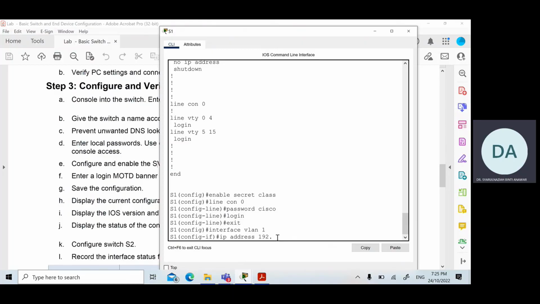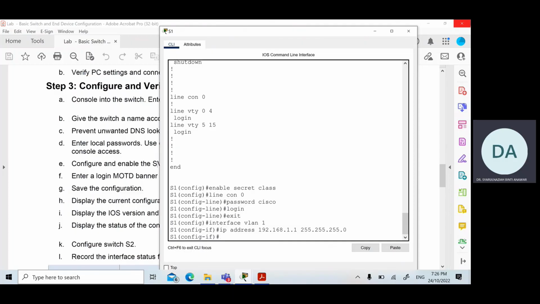In here, VLAN 1 will be given the IP address of 192.168.1.1 and the subnet mask is 255.255.255.0. Press enter. So the configuration for the interface is the command ip address, then the IP address of the interface, and then the subnet mask.